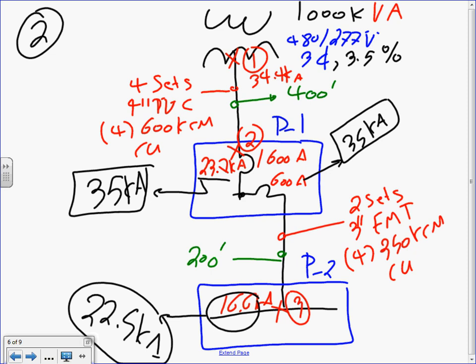The last thing I want to talk about, guys, is what happened to the ground fault. This is the three-phase short circuit. Your ground fault is almost always less than that. When you deal with short circuits, there are three types. The three-phase fault is the worst scenario. You bring phase A, phase B, and phase C, bolt them together with a piece of copper, and flip the switch. That's as bad as it gets.